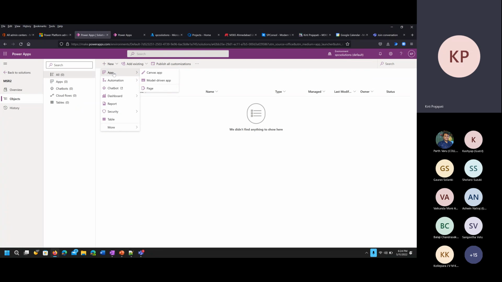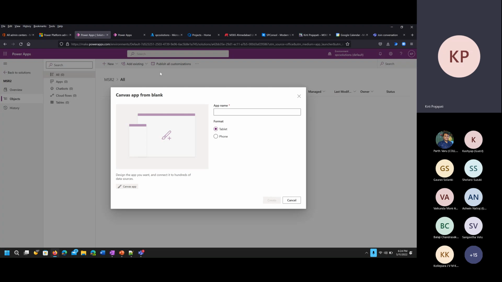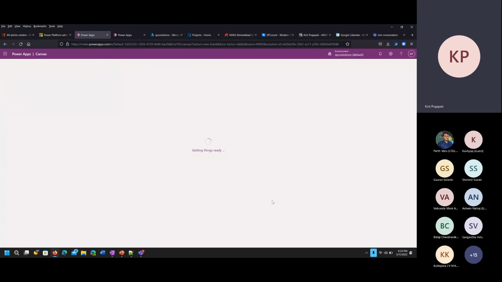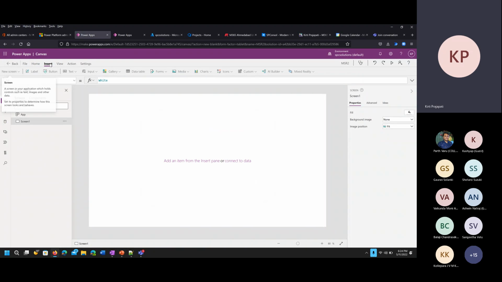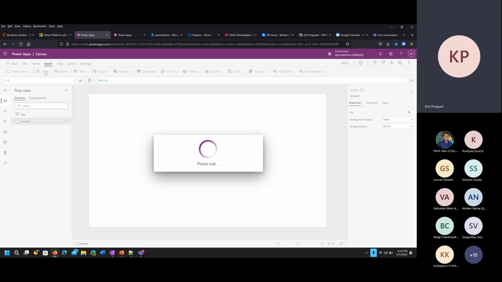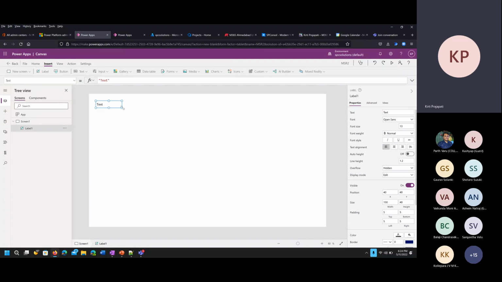But for this demo, I'm just going to use this app, Canvas app. I'm selecting Canvas app from here, giving it the name MSR2, and using the tablet format. I'm not doing any fancy thing in the Power Apps. I'm just creating a simple Power App with one label, where we can write a message like welcome to this user group. Once you are familiar with these, you will be able to enhance this as per your requirement. So welcome to Microsoft.